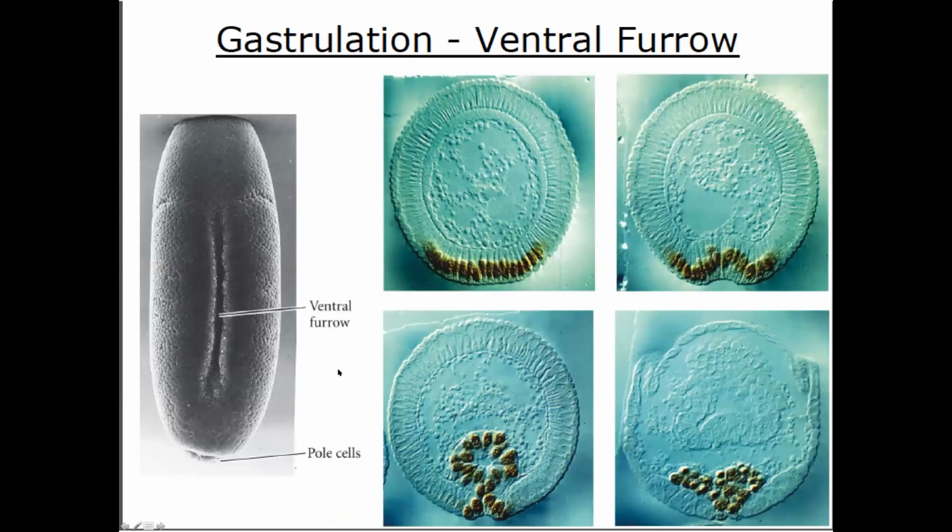So looking at how the ventral furrow is, you can see at the ventral end there is this furrow. So the cells start moving inwards. They gradually curve up in, and there's this process called convergent extension. We'll come to that maybe later. They start moving in. This forms the ventral furrow.